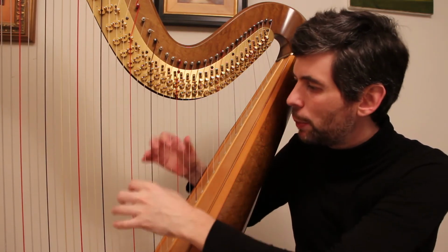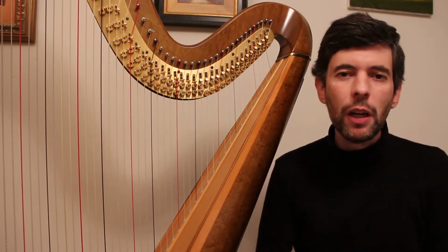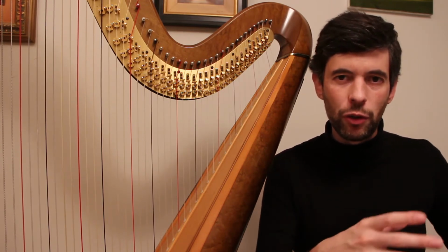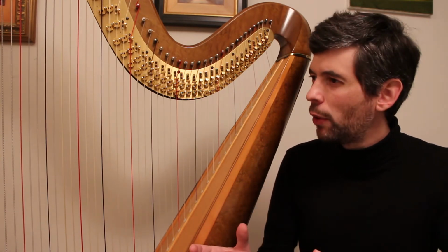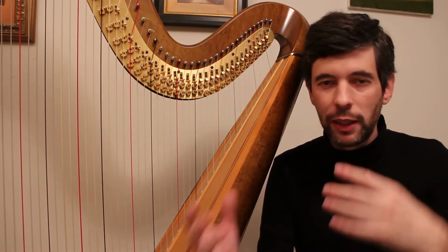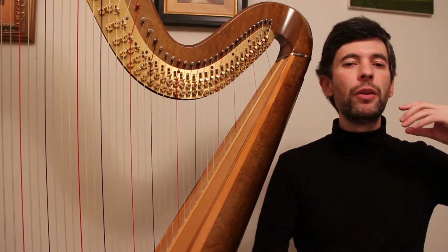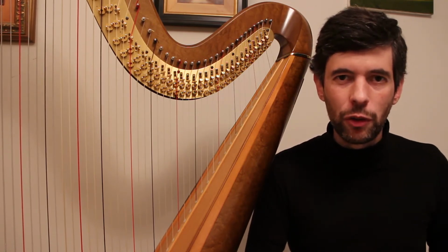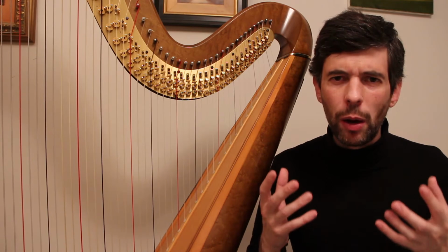It's one thing to be playing and maybe feeling a pulse, but it's another thing to be listening and hearing that pulse. So the first exercise I would suggest would be to listen to some music, presumably of the style that you want to play. If you're playing in an orchestra, listen to orchestral music. If you're playing in a harp ensemble, listen to whatever music they're playing. If it's Celtic music, listen to Celtic music. If it's classical music, listen to classical music. That way you'll have those rhythms and sounds of the style you want to play in your ear. And as you're listening to it, try and find the big pulse.